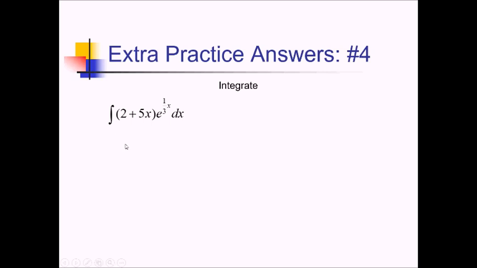Integral of u dv equals uv minus integral of v du. And now for my u value, I have a choice between an algebraic and an exponential. And algebraic, according to my acronym of LATE, comes before exponential when I'm picking u. So I've got a u value of 2 plus 5x. And this will be something that's going to get nicer when I take the derivative. And now I have a dv value of e to the 1/3 x dx. This is something that's maybe not getting nicer, but at least it's not getting worse when I take the antiderivative of this.